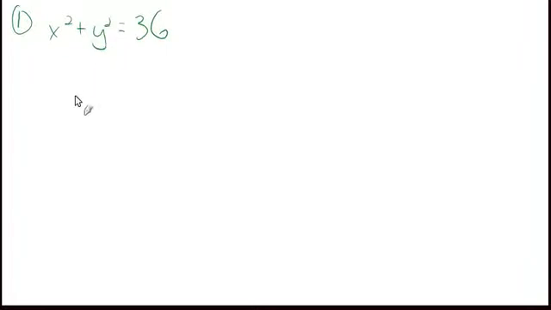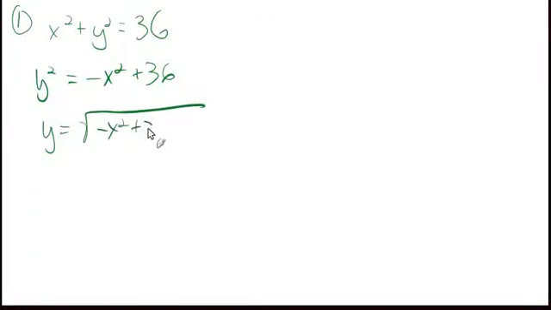Now, for this one, actually, if you look at it, we could do something like this. And y equals the square root of negative x squared plus 36. Oh, now it is explicit. Y is this stuff. And then we could differentiate. We could say dy dx is equal to, we're going to take the derivative of this. Okay, so this is a function of x. It's inside another function, the square root. So we need to use the chain rule.